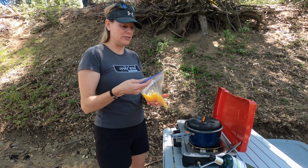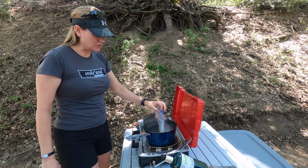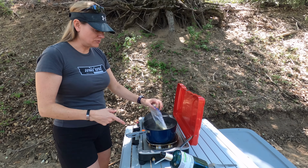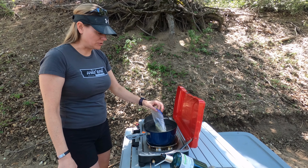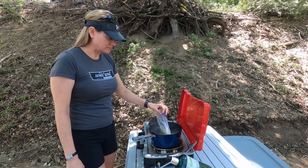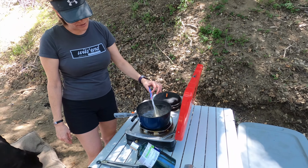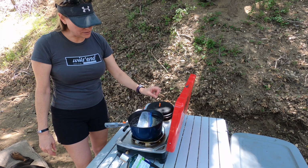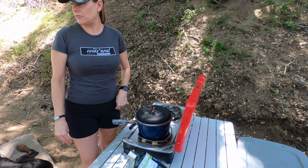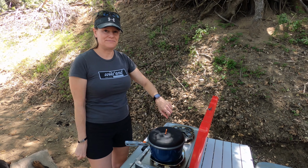So basically, we have boiling water, and we're just going to drop this in. And what I like to do is hold it for just a couple seconds so that it doesn't sink straight to the bottom and melt. As it starts cooking, it's going to float, and then you don't have to worry about it. But until it starts to float, I don't want it to touch the bottom. I'm just going to hold it here for a couple seconds until I see that it doesn't want to sit on the bottom anymore. And now it doesn't, and now we're good. So basically this can cook for 20 minutes. You can go do whatever you want to do for the next 20 minutes. So I'm going to start the timer. 20 minutes.